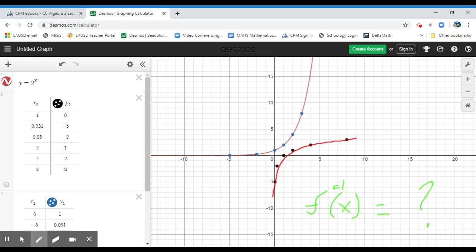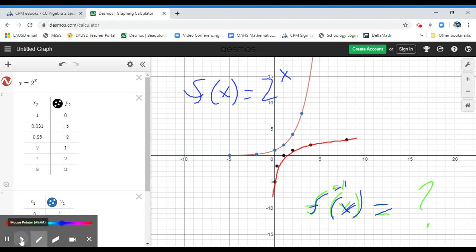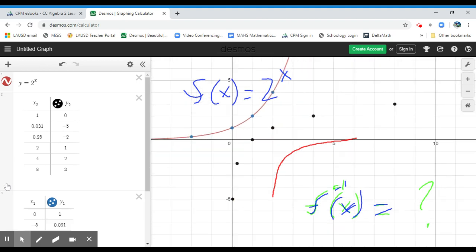Well, what would be the function that would give me this line here, the one that we just traced over, right? Now remember, the original function in this case, we're going to use 2 to the x power. That's the line above. Now, what would be the inverse function for the original function? And like I said, it looks like this, right? Now let me zoom in here a little bit. If I click the little arrow, okay, we're a little more zoomed in.